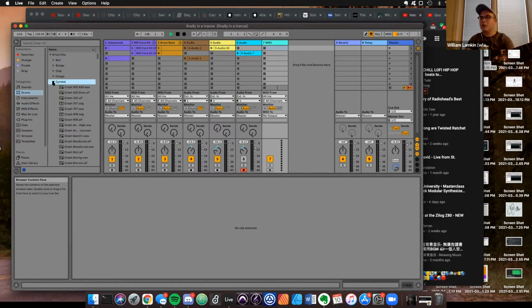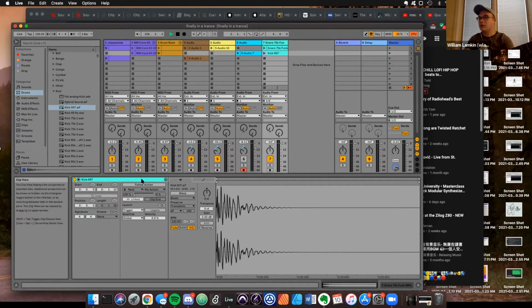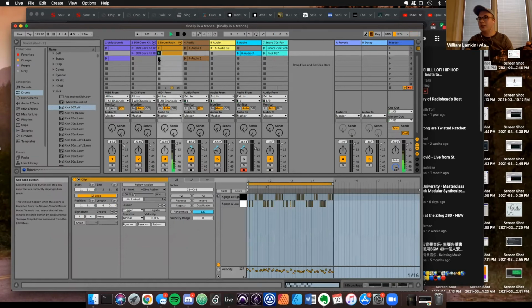If I dropped a couple sounds in here, right now it's quantized to the global setting, which is 1 bar. So if one of these is playing, it'll wait until the next bar starts.